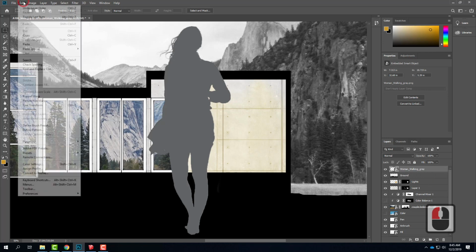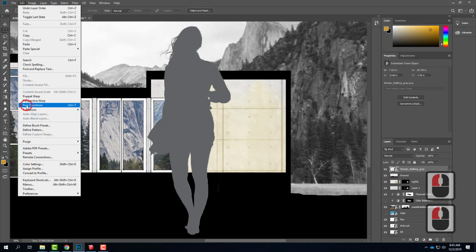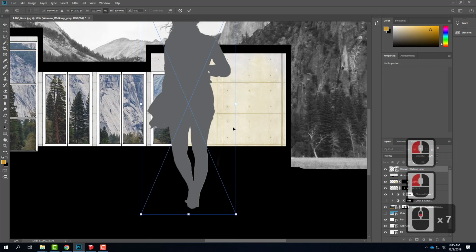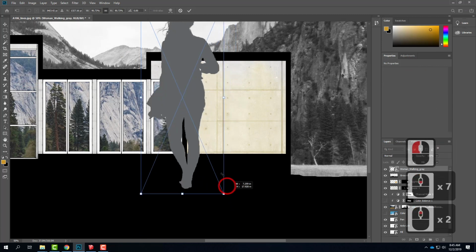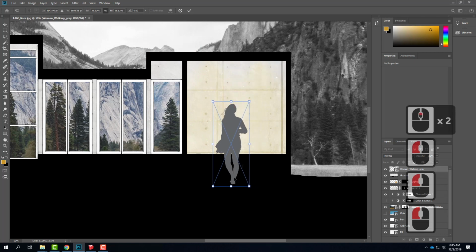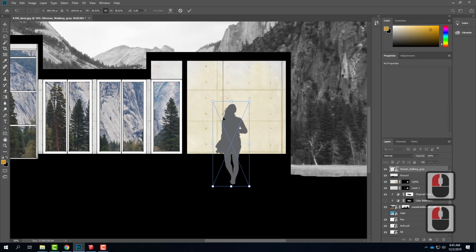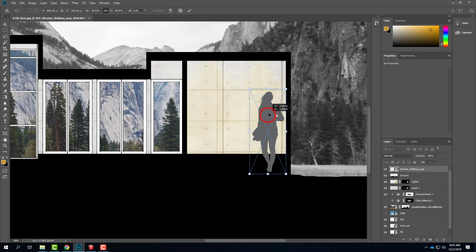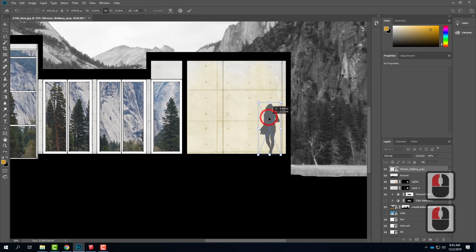Then I also do need to edit her for size. So I'm going to go to Free Transform, and I'm going to make her smaller. I can't hold down Shift. It's habit. Now, in this particular case, you can see that she's facing the wrong direction. So it wouldn't make sense to have her standing over here in the corner facing the wall. I don't know. Maybe in your world it makes sense. In mine, it doesn't.